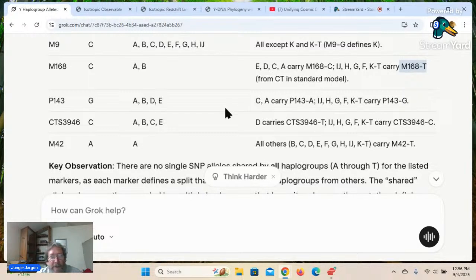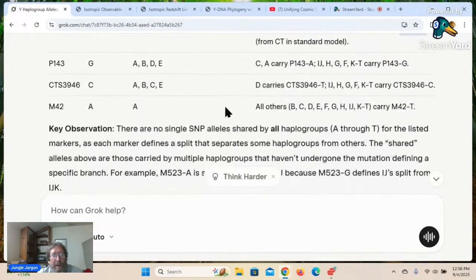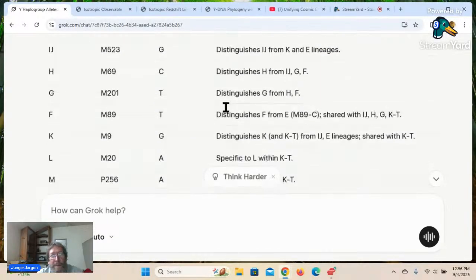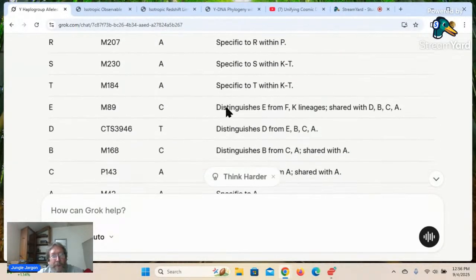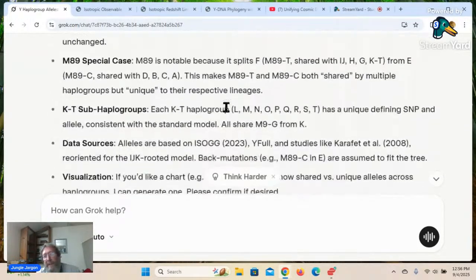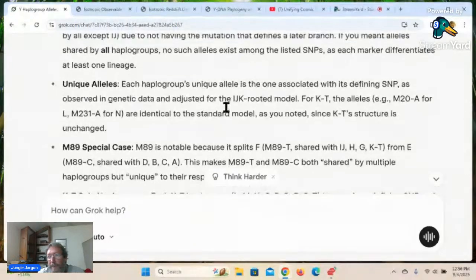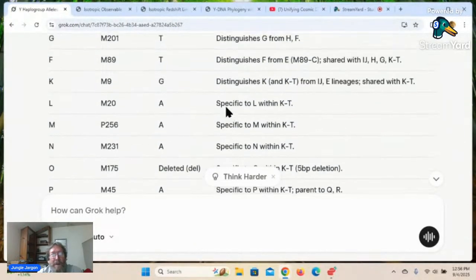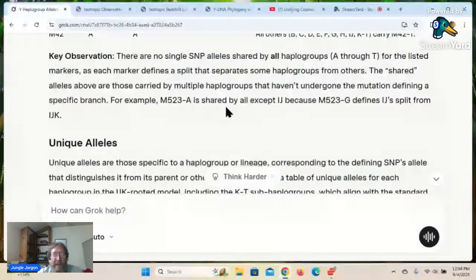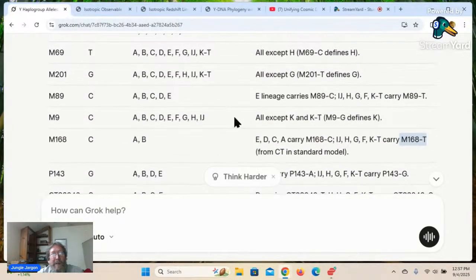Anyways, it's looking better, looking a lot better now. And I have to go now, so this is a lot of stuff to go through, but it's fine. I finally got, I think, some reliable information. So it's looking pretty good now because I got the alleles on either side, regardless of direction. And then I was able to make the IJK rooted family tree. So everything's looking good now.